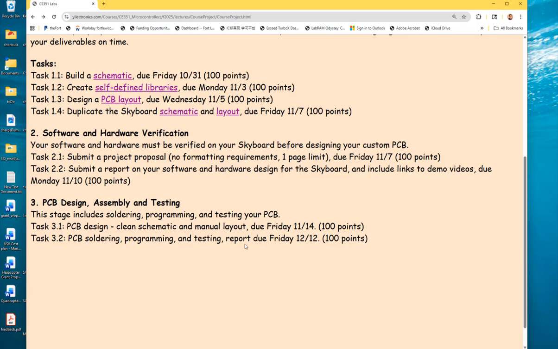And because we only have 15 students, that's a benefit of having a small class. I will be able to look at your PCB. If it passes the DRC, usually there's a 90% chance it will work. So I will work with you, sit next to you, and look at your PCB, schematic, and layout, and approve your PCB before I send it out for fabrication. Okay?